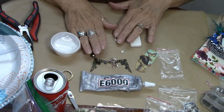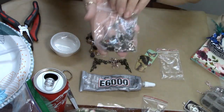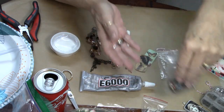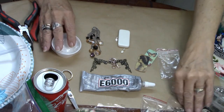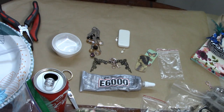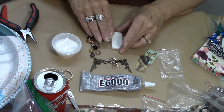I don't know that I'll get this one hung on this domino, but that's okay, because I've got another one over here. It's a little different, but even prettier, that I'm going to hang on the finished domino that I'm working on today. So I'm just doing this in phases on different dominoes so that I don't have to wait for dry time in between. So that's why I'm doing it this way, you guys.